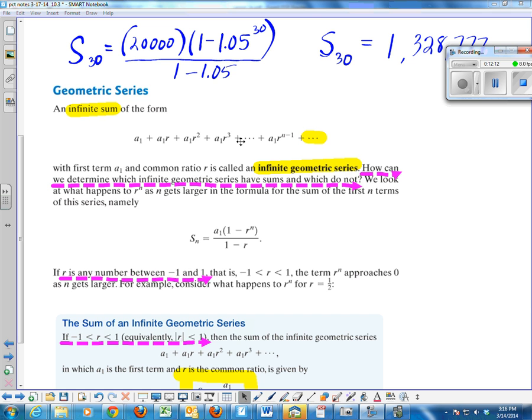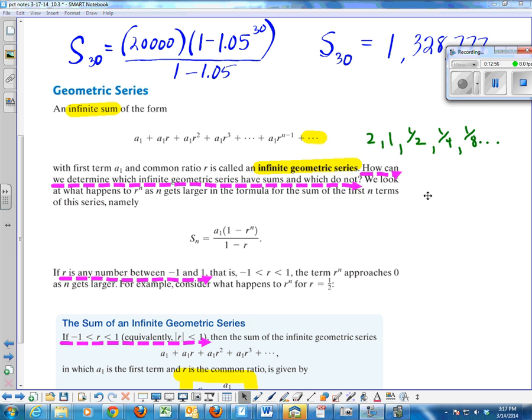An infinite sum is for a geometric sequence that decreases or gets smaller over the course of the sequence. So for instance, imagine 2, 1, 1/2, 1/4, 1/8. Okay, and then if we put the dot, dot, dot, that insinuates it goes on forever, it's infinite. But also it's convergent. This is converging on 0. The denominator is getting bigger, bigger, and bigger, and the numerator will be staying at 1.